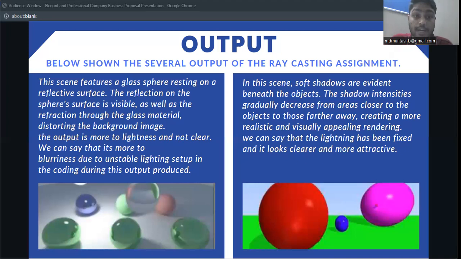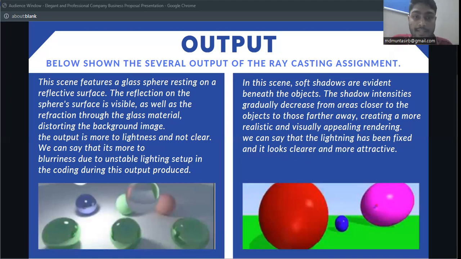These shadows exhibit a gradual decrease in intensity from areas closer to objects to those further away. The goal is to create a more realistic and visually appealing rendering.